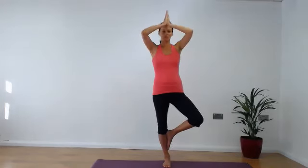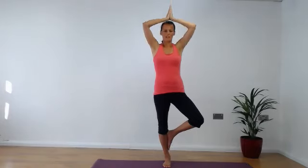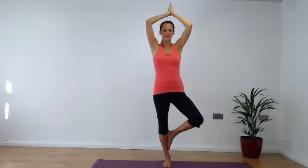Reach your arms up to the sky. And exhale back to your heart. Turn your fingertips to face me. Reach your arms forward. Turn your palms facing up. Open them out to the side. Up to the sky. And hands back to the heart.